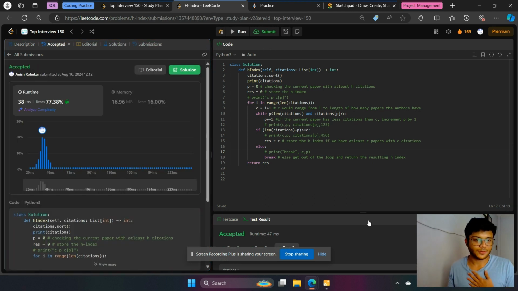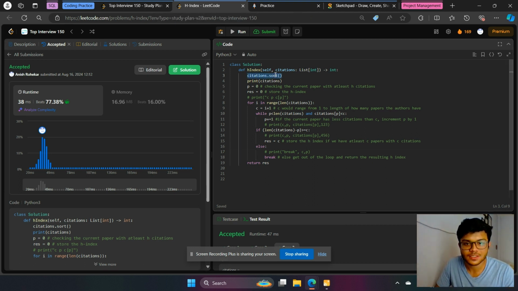Yeah. Oof. It worked. So the time complexity would be O of n log n because we are sorting the citations array here. Space complexity would be O of 1 only because we are not using another array to store the answer. We are just using a variable.